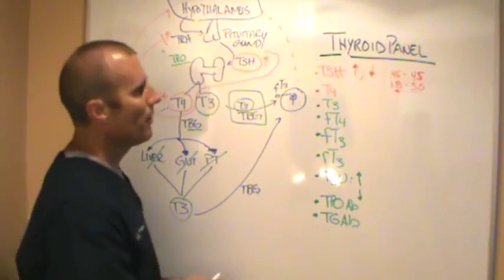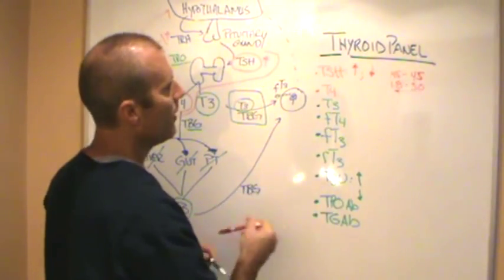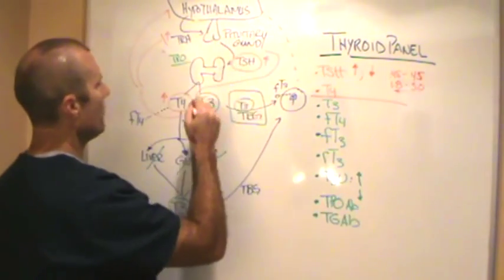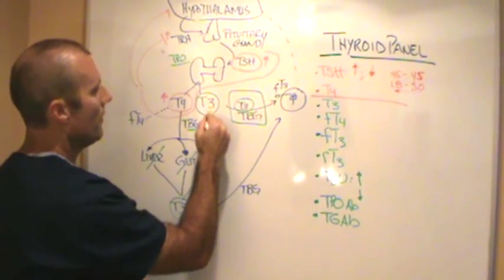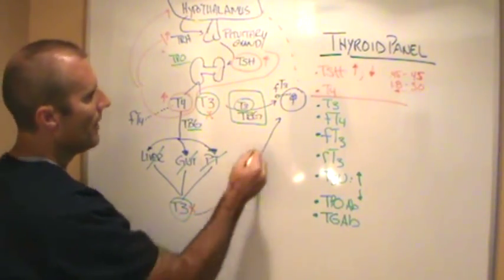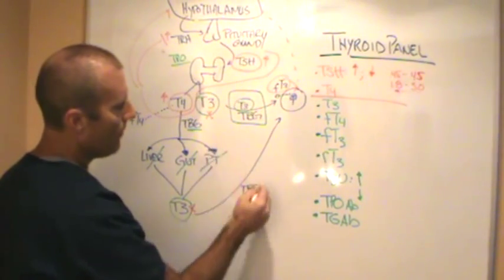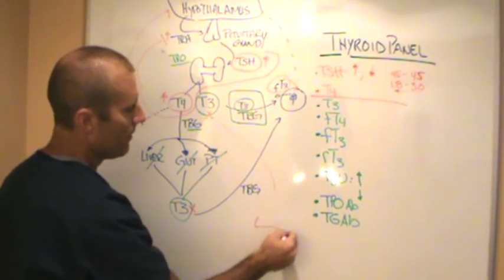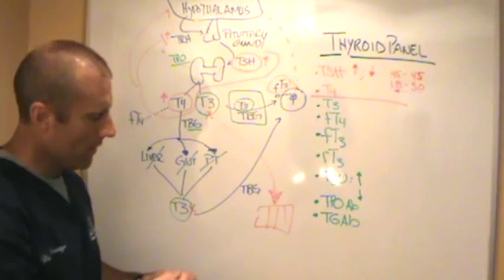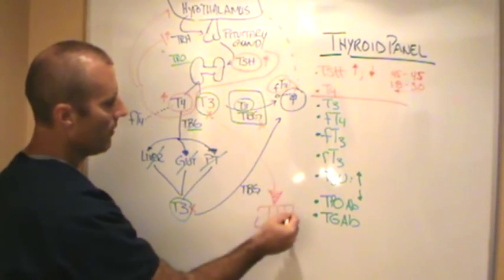In a traditional model, this is maybe the max of what is run, just the TSH and just the T4. And that's only giving us information here and here. It doesn't tell us what's happening here. It doesn't tell us how this conversion is occurring. And it doesn't tell us what's getting into the cell. And it doesn't tell us what may be being wasted and going into the trash can, which would be our reverse T3. So it tells us what's going on here, here, and here.